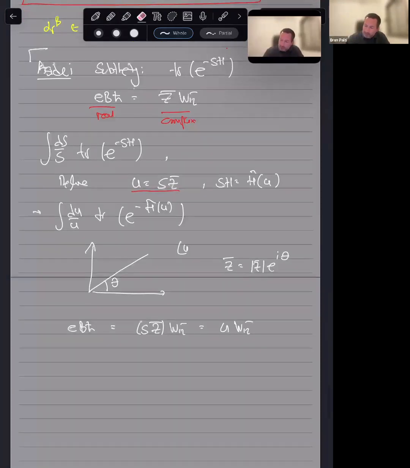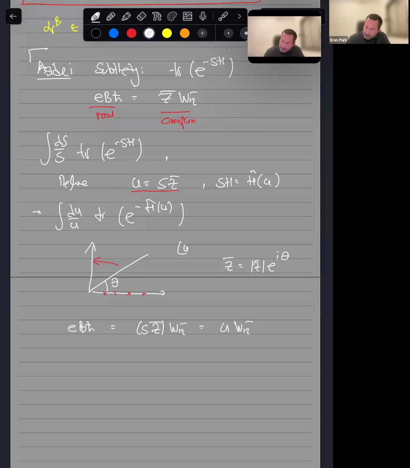But now what we can do is the following. Since this is a calculation in the complex plane, we're allowed to modify the contour, the integration line, as we wish, as long as we don't cross any poles. In particular, we can rotate it to the imaginary axis and do the integration along the imaginary axis. Indeed, we'll show in a second that the only poles actually are on the real line. So this is an allowed deformation.